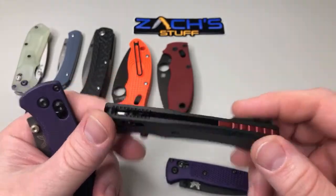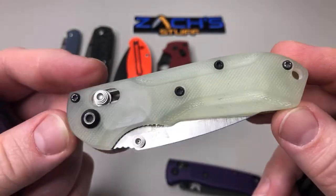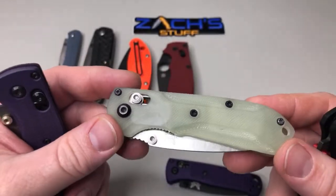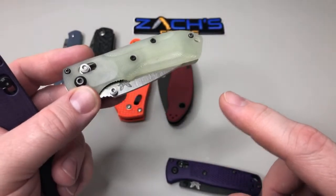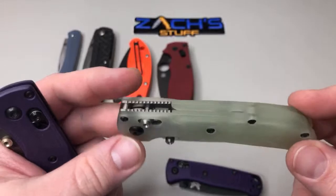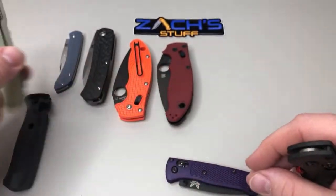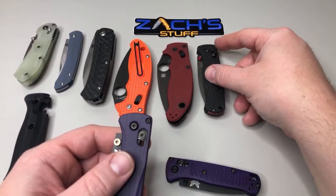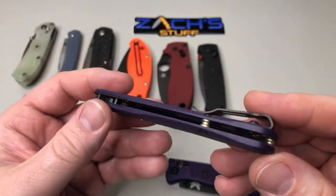That would be super awesome if they did, because they're pretty much the same shape as these. If you look on the website, these are his G10 version and I have the carbon fiber version of the Mini Freak. MSRP is 310 — I'm guessing if they went with the scales from Rogue and then did the S90V and all that, that's probably why the higher price. I still think it even comes with the split arrow, or maybe they went with the Mini Bug Out deep carry. Here's some Rogue G10 in purple, which is just beautiful.